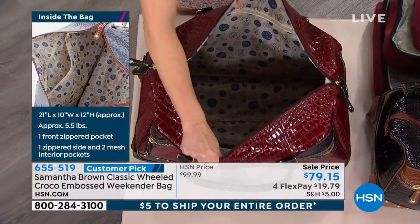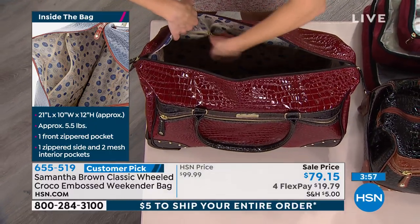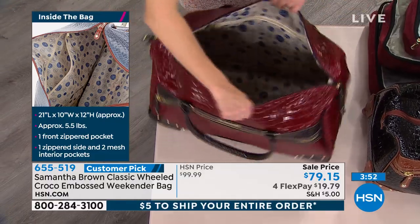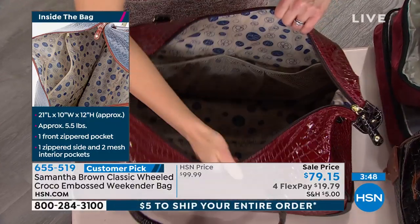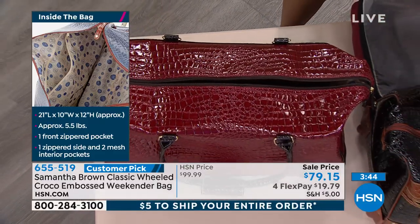And it's got wonderful features like an extra large zippered pocket that really creates its own separate compartment because it's so big. So you can put lots of things in there, like undergarments. It has gathered, gusseted shoe pockets here on the side, so you have a special place for shoes. And now I'm going to put in my three-piece packing cubes, because it's that big.